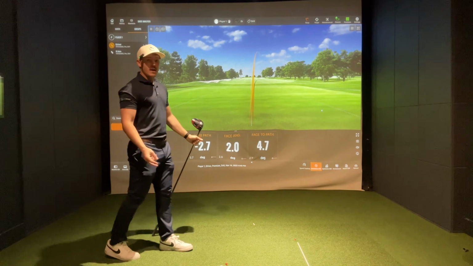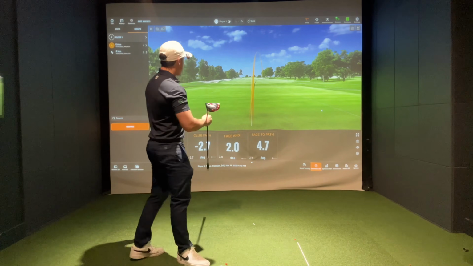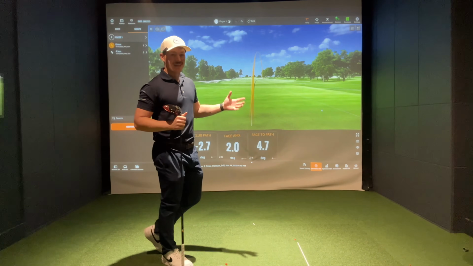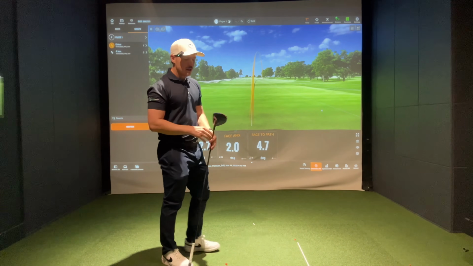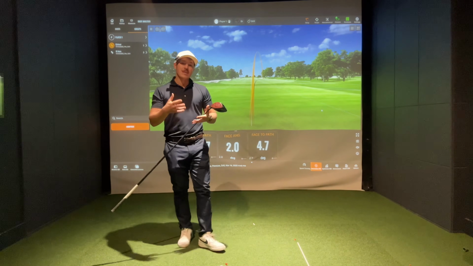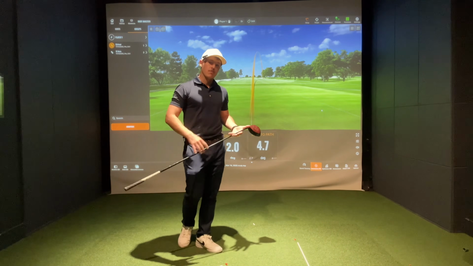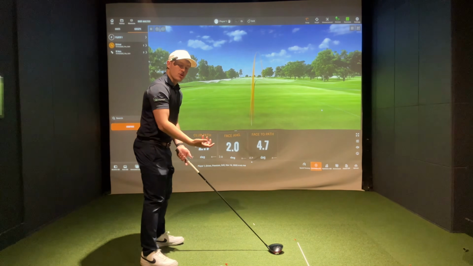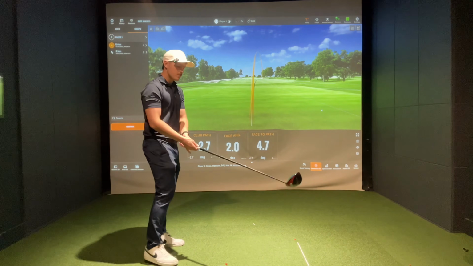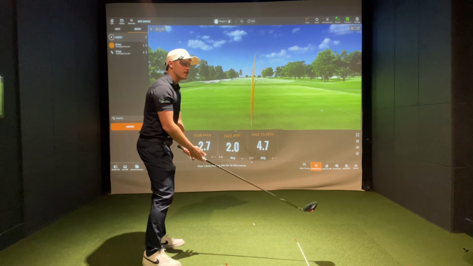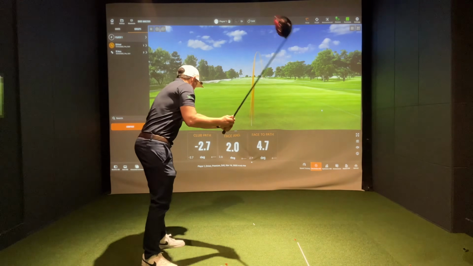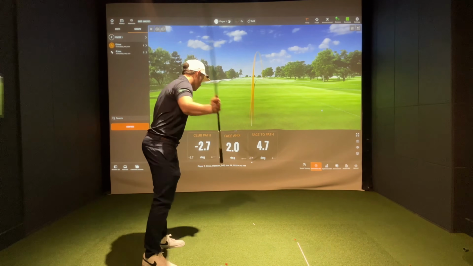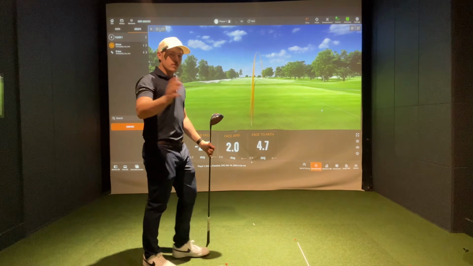So you can see, even though I had a strong grip on it, I've still left the face wide open relative to the club path, meaning I still get that horrible slice. Now, when you have that scenario, this is where over the top will typically come from. Because if we are setting up in a way that we are likely to leave the face open because of the arm alignment issue, the movement to try and shut the club face is usually one of rotating too quickly from the upper body, sending the trail shoulder, the right shoulder, out and over, which creates the over the top motion.